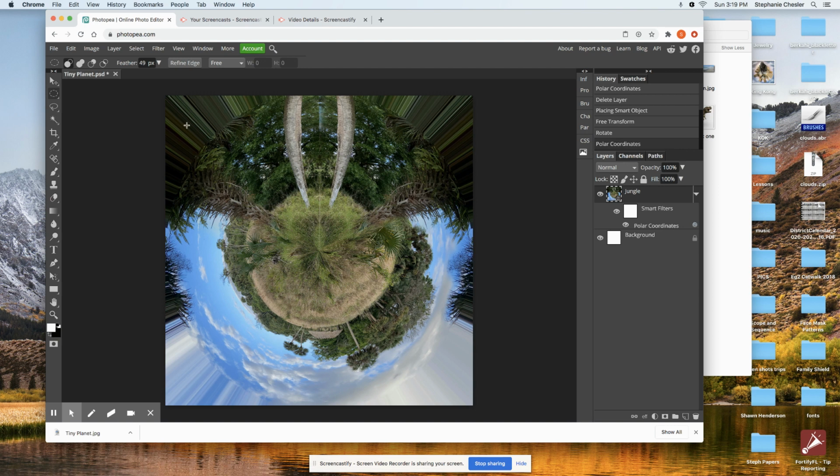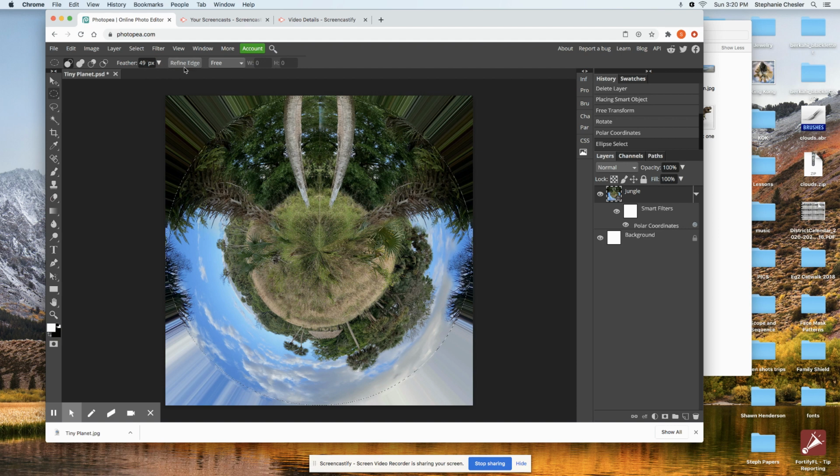Now I've got all this kind of visual noise going on around it. So how can I fix that? Well, the first thing I'm going to do is pick the second tool down, the ellipse select, go to the upper left-hand corner, put my finger on the shift key and drag the selection so that it makes a perfect circle, and let it go. I have it feathered at 49.